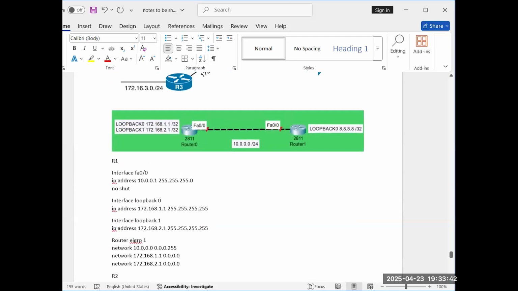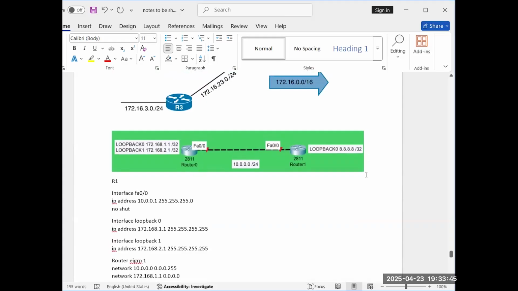With this, the EIGRP process is running on both the routers, and both have formed the neighborship and started to exchange routing information. Now, how to configure the summary route? Because I have two similar network IP ranges to advertise to this router, but instead of sending two different network prefixes, I'm going to send it as one.